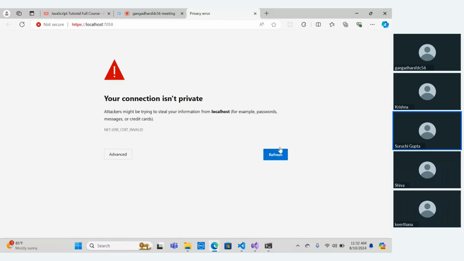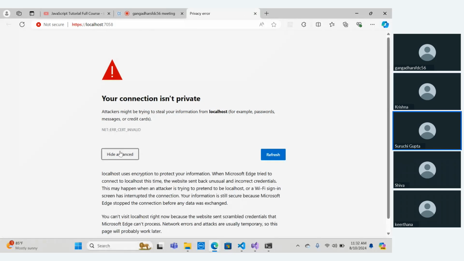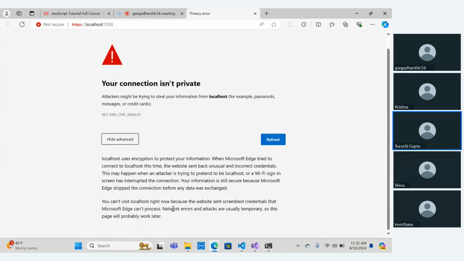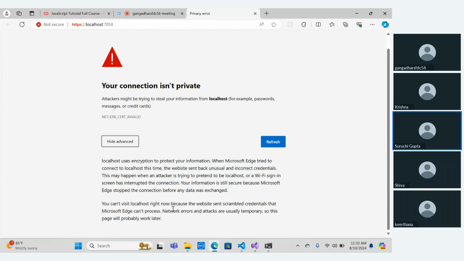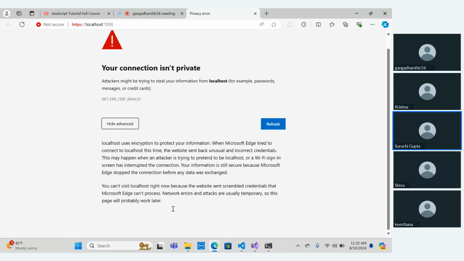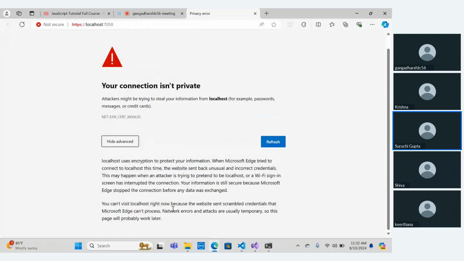Advanced. Press advanced. Go down. So we have done it. SSL certificate.